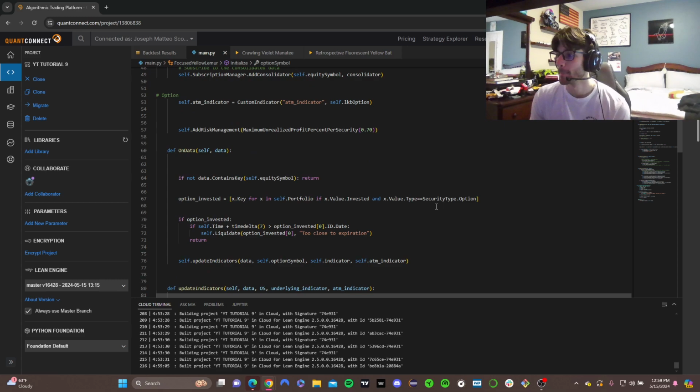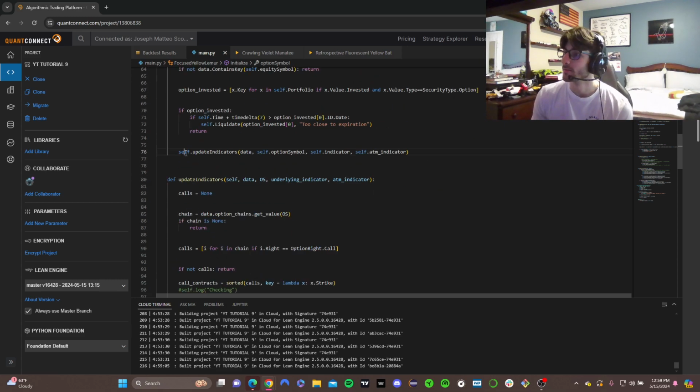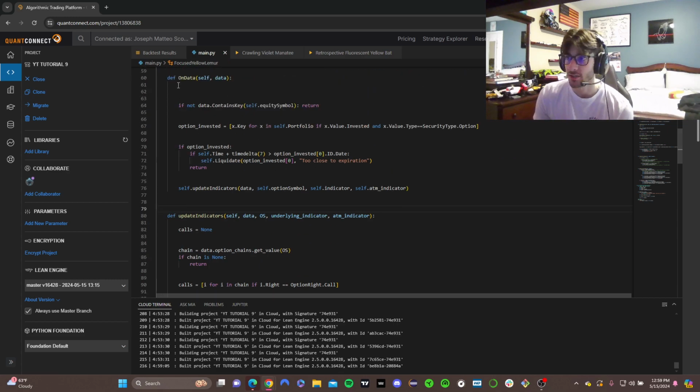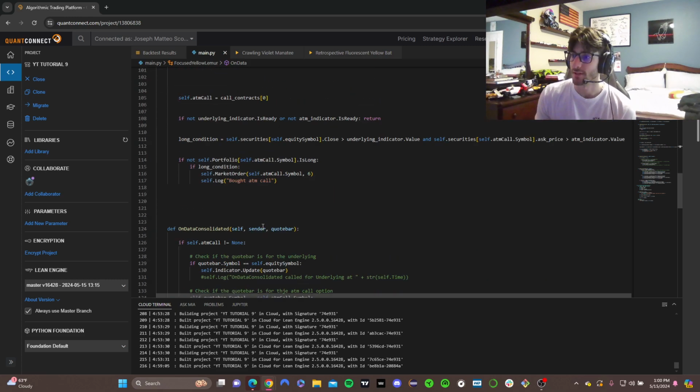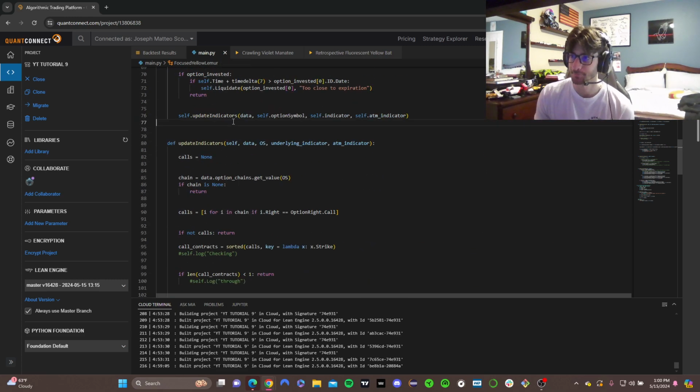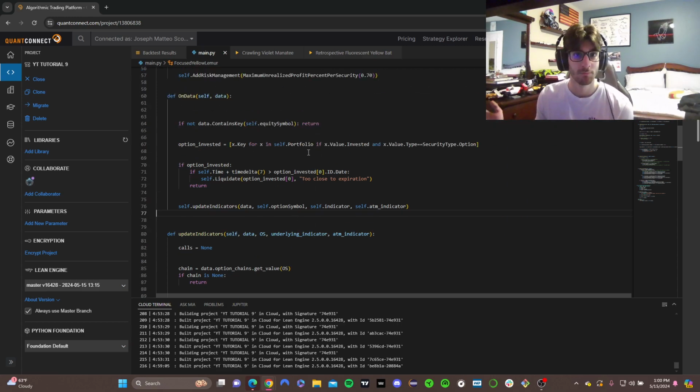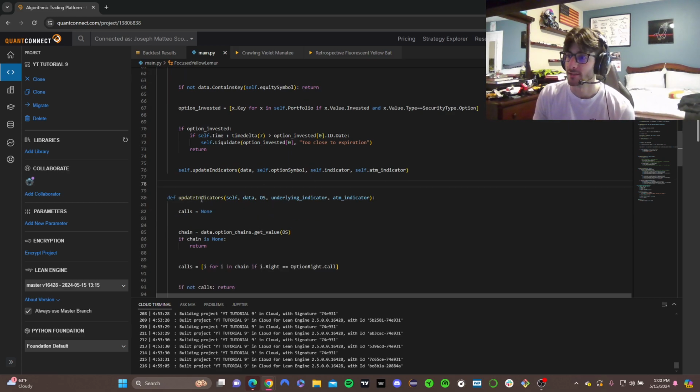But yeah. So let's check out what this update indicators function actually does, because it's going to get called every time on data gets called. And the reason that we do this is so that if we ever wanted to do this with multiple symbols, it'll be way easier to do it like this, as opposed to if we just shoved all of this into on data. I think, anyway. If you find a way to do it in a different way, cool. I'm going to put this in a discussion, let's see how it goes. But yeah, let's take a look at this update indicators right now.